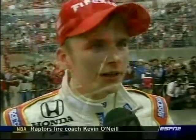And one of the things, Paul, the trophy here that is given at Twin Ring Motegi, it is a replica of the famed Borg Warner trophy. So Dan Weldon's visage will now go on this sterling silver trophy. He'd like to add one in the end of May. And what's he saying there, that he can finally pay for that necklace? Look at that trophy in the background, too. Well, the crowd loved it.